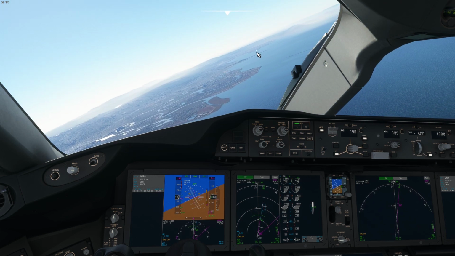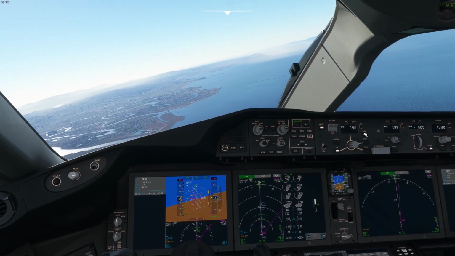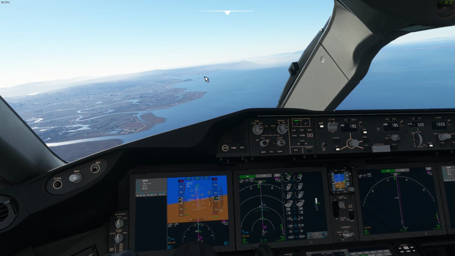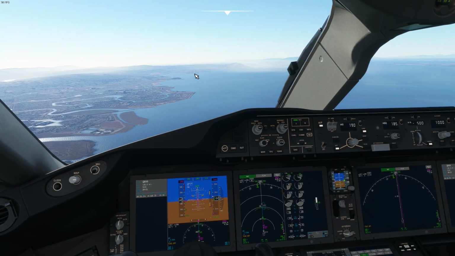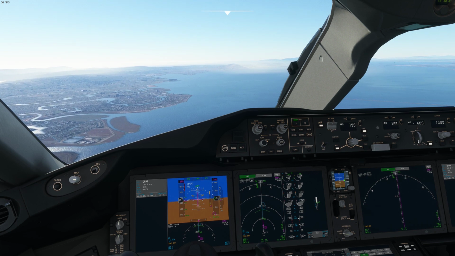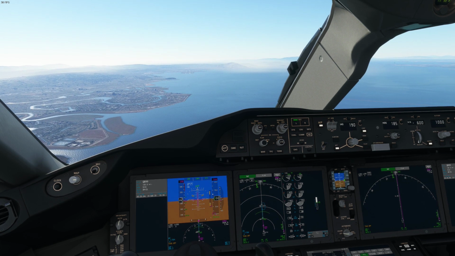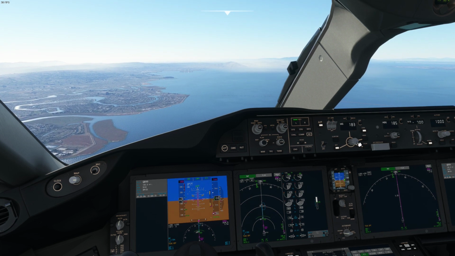Okay, so you can see the runway up ahead and the distance just far away. So that's runway 28 left and that's runway 28 right, so we're going to be landing on 28 right. Lower the speed.